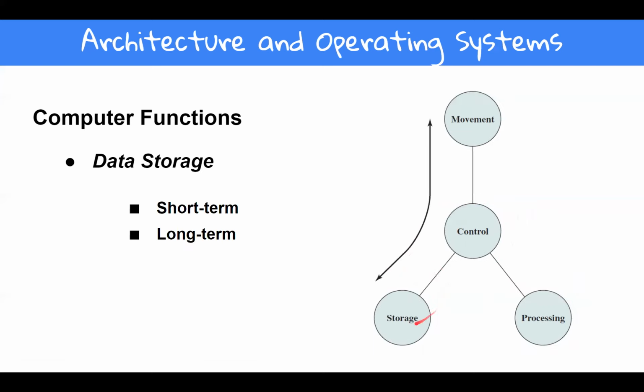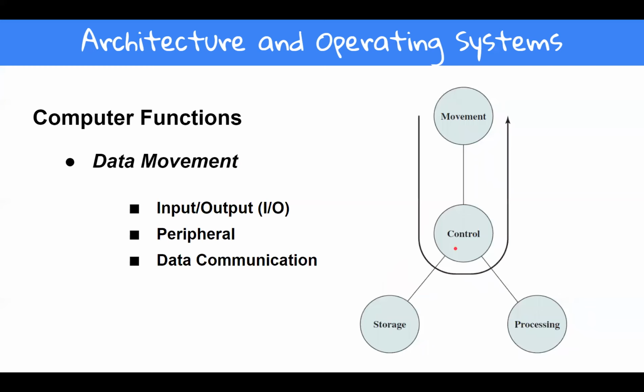Data storage, long-term and short-term, I told you. From the internet, you get the data. You've got to store it. You are getting a website. You are getting the data movement, data storage, long term and short term. When you get the data, you want to add two numbers, you need only short-term memory or data storage. But if you want to save it on your hard drive, it's long term. Again, we need the control unit in the middle.